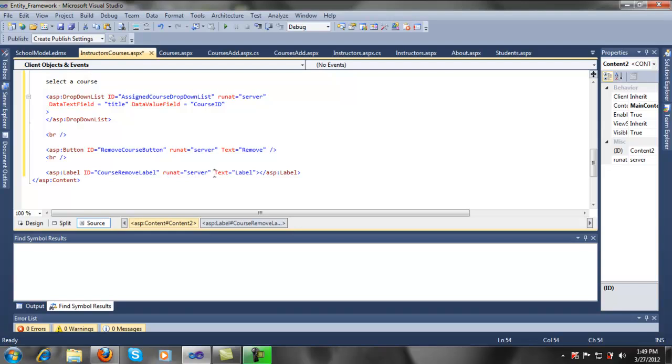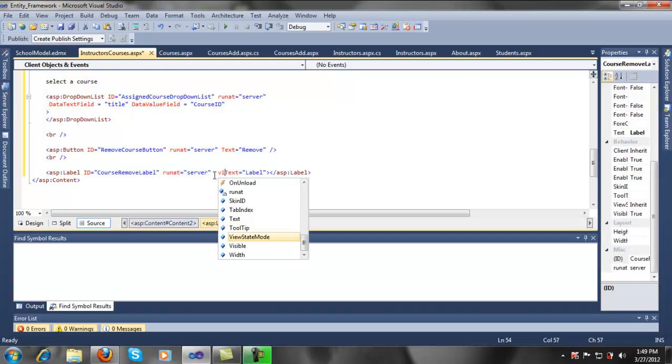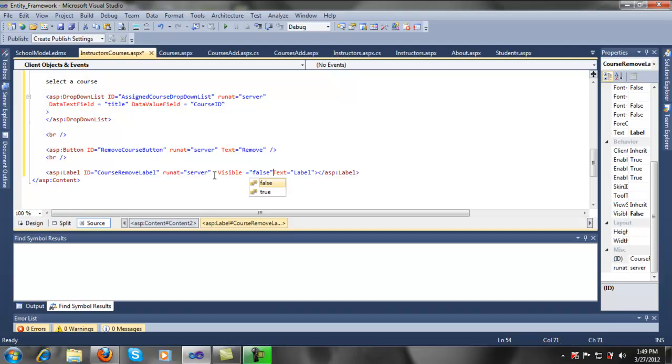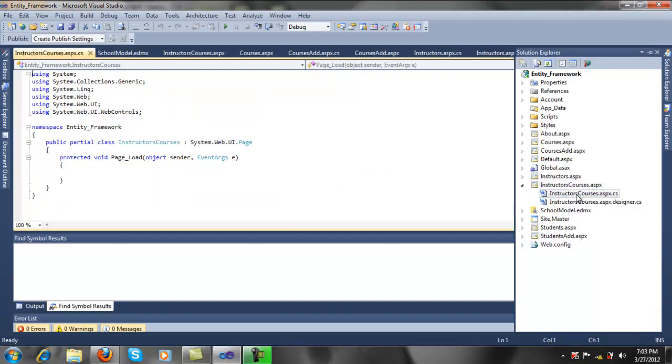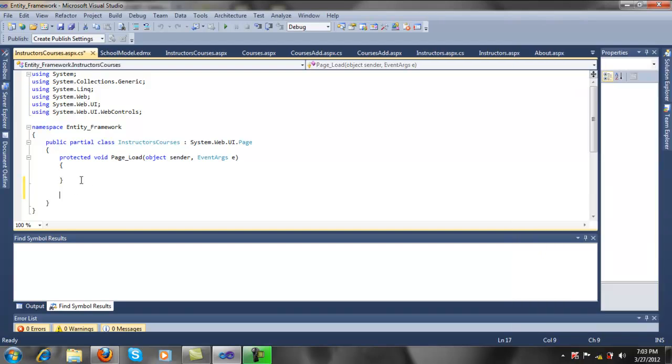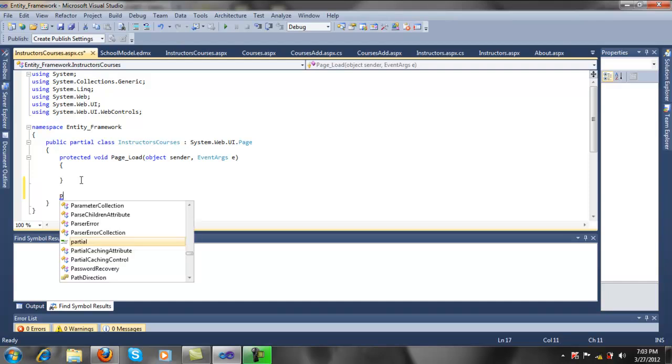Set the visible property here equal to false by default. Let's move on and open the code-behind file. Here I want to create a method for a drop down list box that displays the courses. Let's do it.